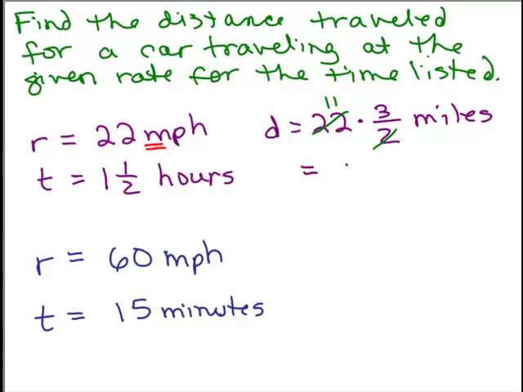2 goes into 22, 11. So my answer will be 33 miles. So that's how far you'd go. And that makes sense, doesn't it? If you're going 22 miles per hour, so in one hour you'd go 22 miles and then the next half hour you would go 11. That does add up to 33.